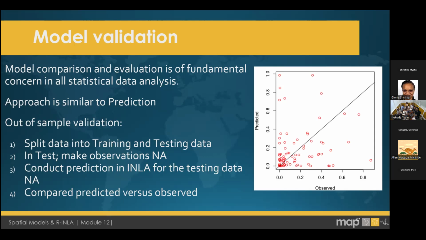If you are dealing with many missing data, as Christina was asking, because models require a lot of data so that they can capture the relationship.